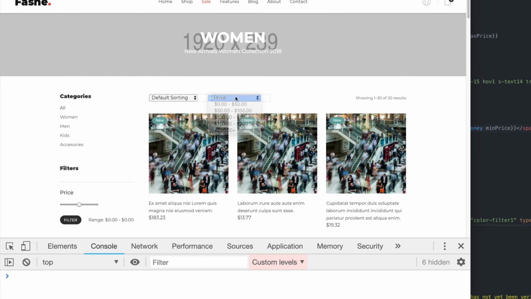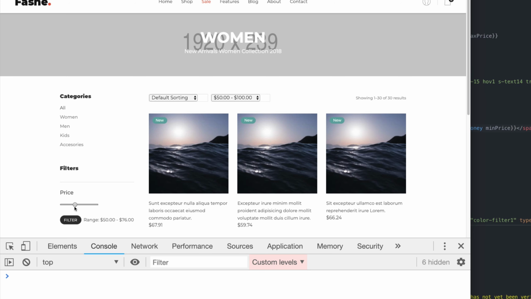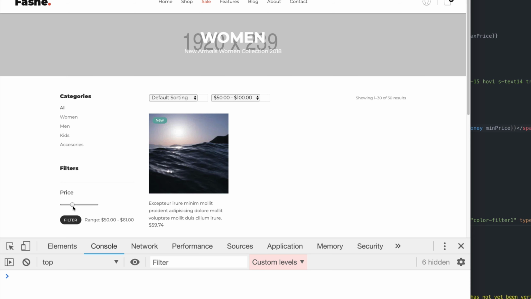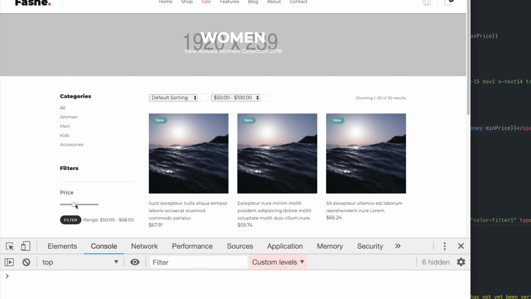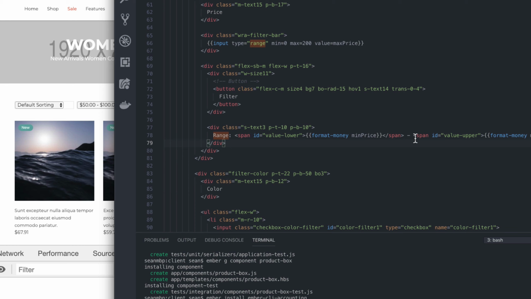Okay, and so if I change this price filter, you can actually see that the slider is also changing, because these things are bound together. And actually I should be able to, as we drag this max value here, that's happening too. Now since it's not a dual range slider anymore, it's a single one, we probably want this to be 0 to that. We probably want to get rid of this bit here and just say max price, because it doesn't really make sense that way.